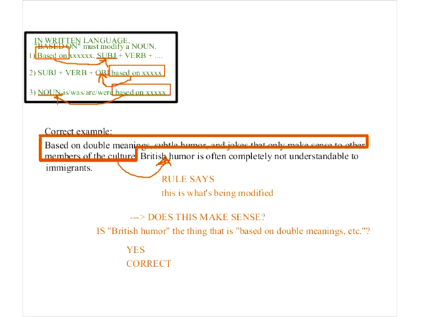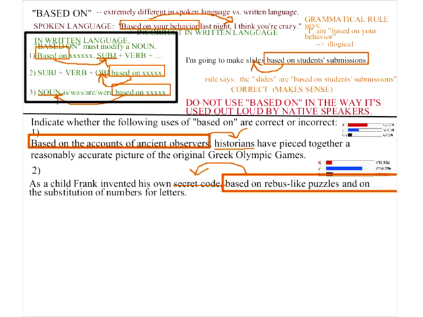In this sentence, if we go back to this, are historians the thing that is based on the accounts of ancient observers? No, they are not. So that's incorrect. Again, I don't want to go too far into the issue of fixing the sentence, but no, you can't just change this to basing. Like, you would have to have an object. It would have to be like basing their studies or basing their observations on these accounts. Then you could, but not just changing base to basic.